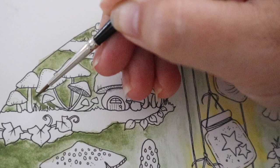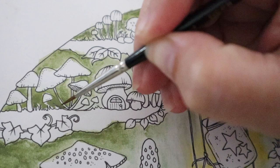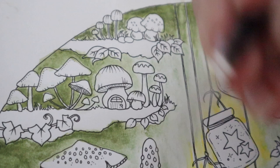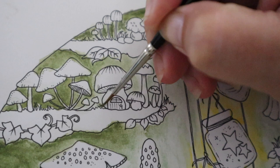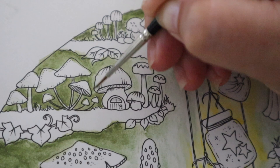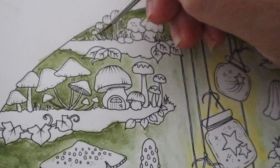ooh, nice. So that's literally just pure pigment being put down onto the paper. So that's working a treat. That's another way you can use these ones here. Now I'm not too worried if I get a bit of green over the top of these little stems there. I will go over them with maybe some dark brown or something like that later on. And the advantage with these is that you can reactivate the Neocolour II. So they're like watercolors in that you can reactivate them, not like the ink tents, for example, which once you have activated it, it is permanent pretty much. So you can go back in and just lift off pigment if you need a lighter area.